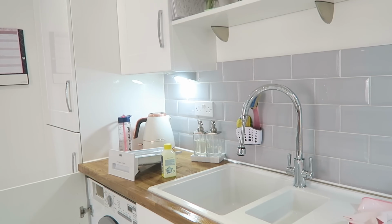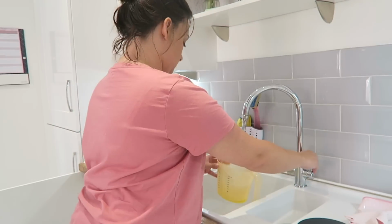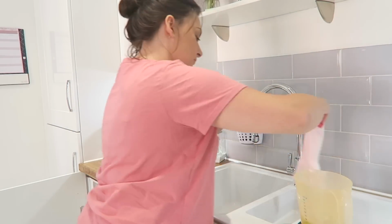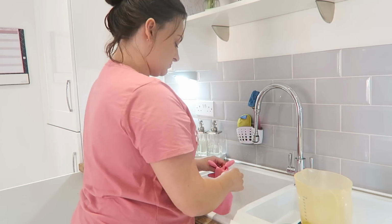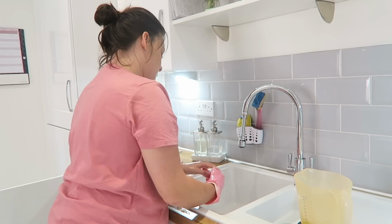So my sponge is gleaming and yellow once again, and I love these sponges. I mentioned them in my last video, but this one is still going strong. I didn't actually use the new one. This one is still doing really, really well. It's still really cushiony, and I rate it over the Home Bargains, the B&M, the Minkies. This is an e-cloth one. I will leave it linked below. Super cheap off of Amazon. Absolutely love it.